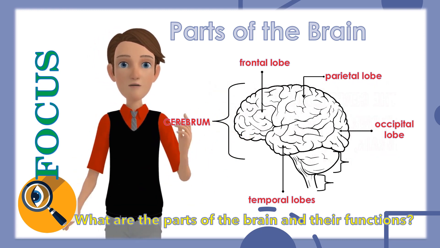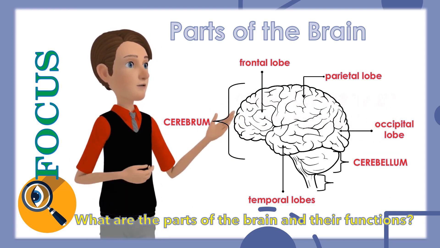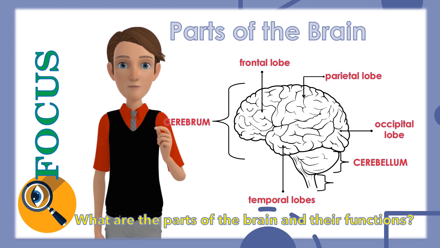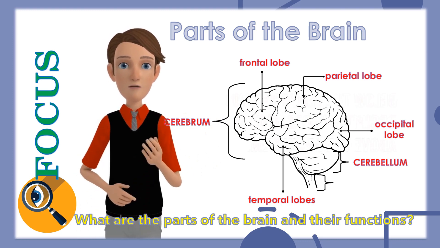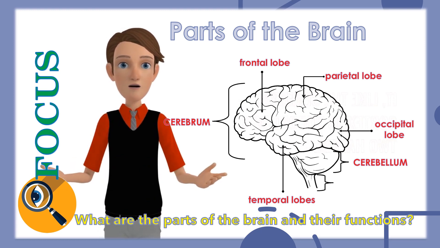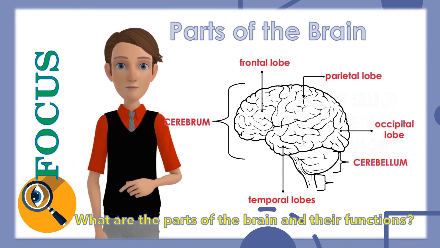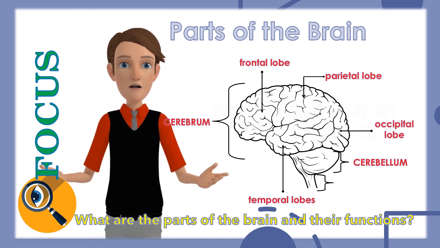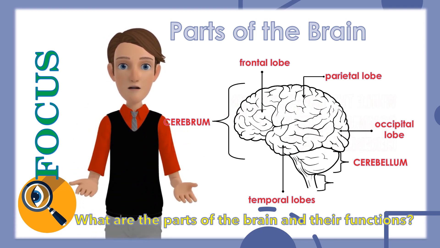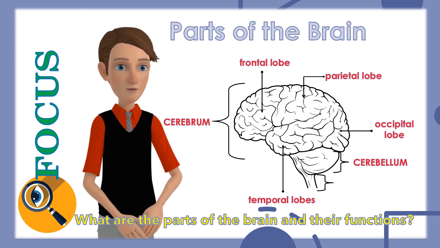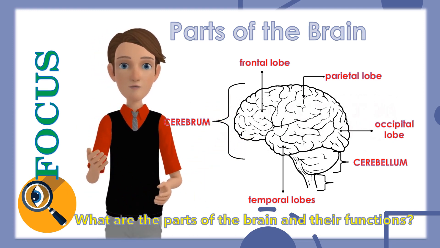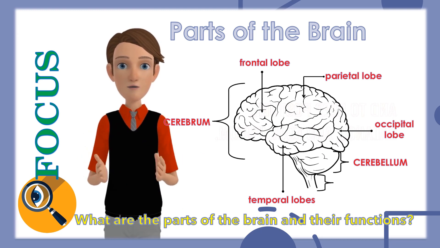The cerebellum, also known as the little brain, is a fist-sized portion of the brain located at the back of the head, below the temporal and occipital lobes, and above the brain stem. Like the cerebral cortex, it is divided into two halves. The outer portion is made up of neurons, while the inner portion communicates with the cerebral cortex. Its function is to coordinate voluntary muscle movements and to keep posture, balance, and equilibrium.